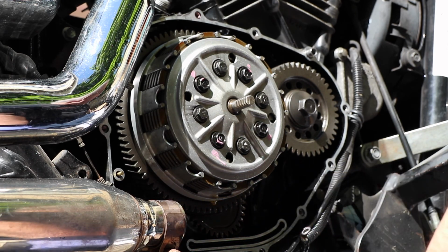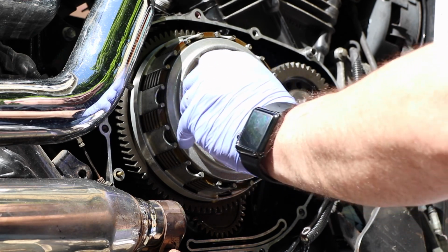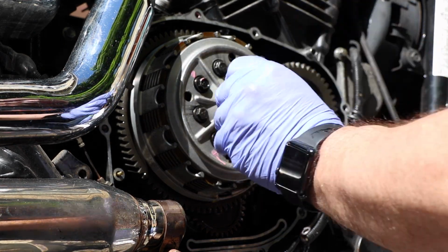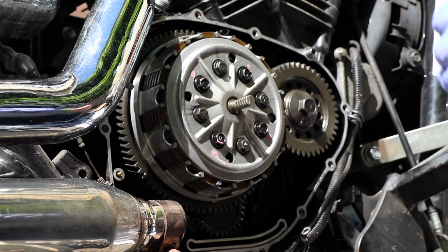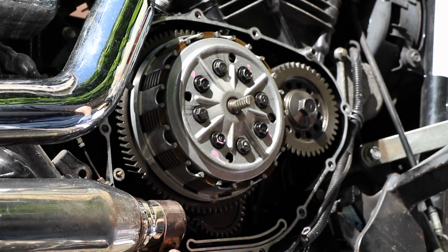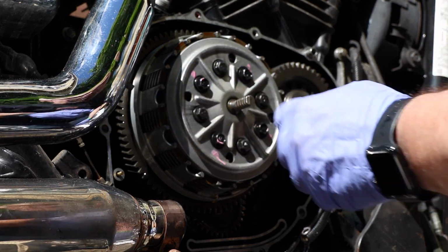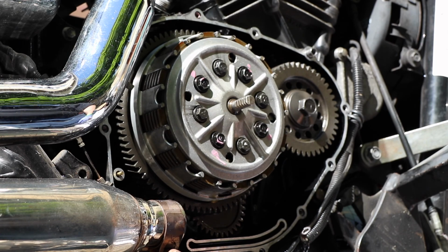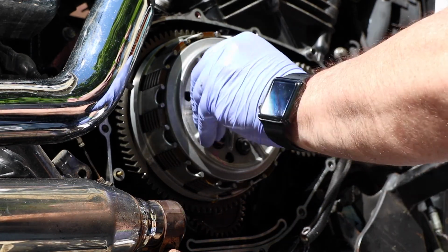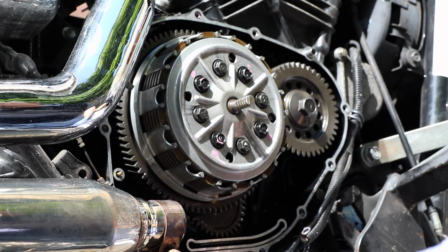All right, I believe that's a 12 millimeter, might be a 14 millimeter bolt. Let's take a look at that here. It's smaller than a 12. Either that or it's really loose. It's smaller than 12, might be 11. Smaller than 11, might be a 9 or a 10. Let's try a 10 first. 10 millimeter, bingo bingo. Okay, remember, these are very, very light duty bolts.